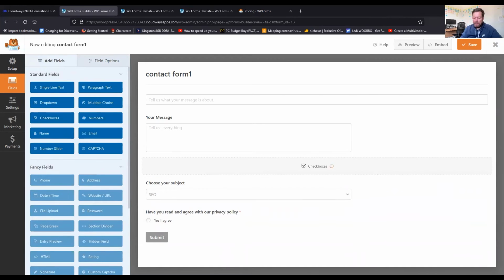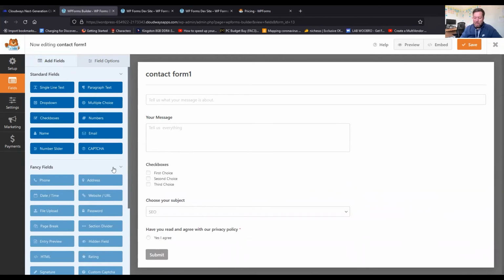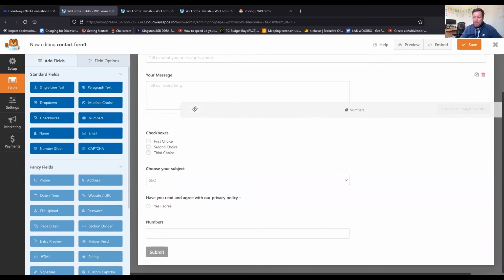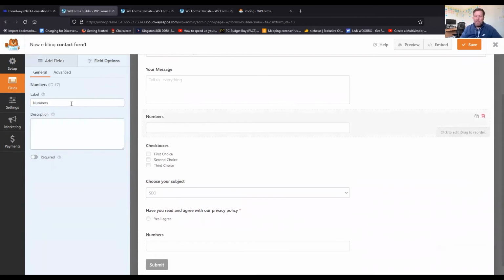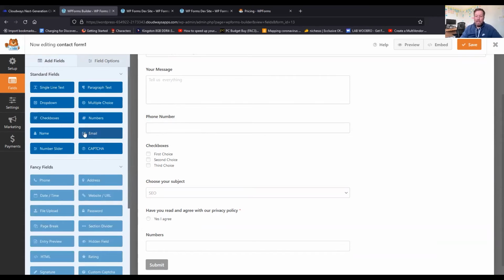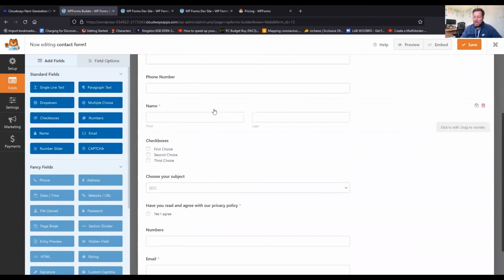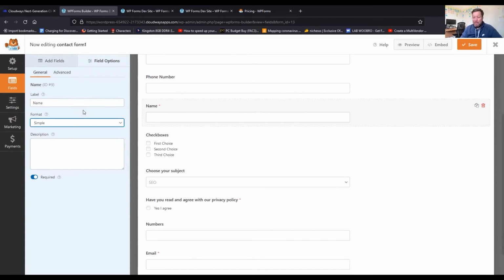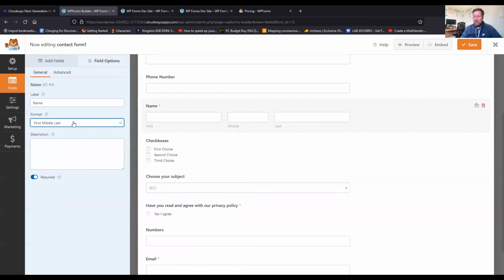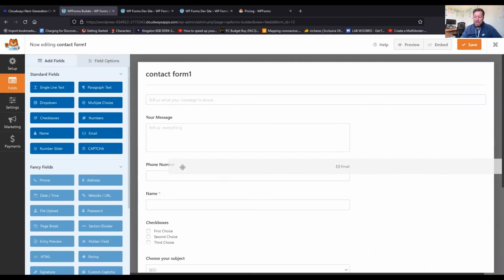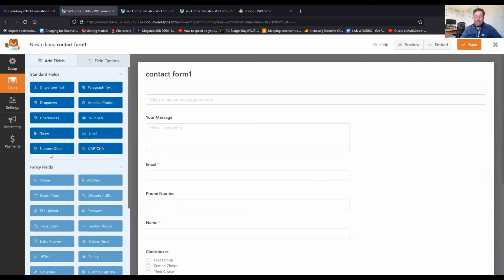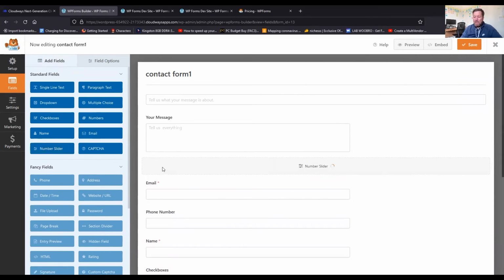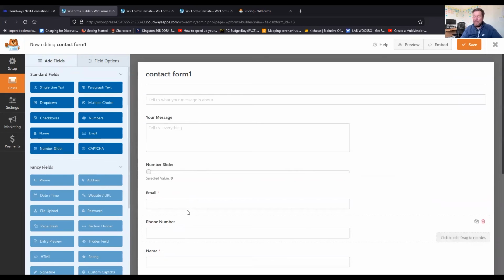Lots of checkboxes. It's more of the same really. So we've got numbers. So for numbers, we could put your phone number. It's really very easy, really very intuitive. We've also got an email address and name. So just drop these two in here. So under name, we've got name first and last. So you can have a simple format, or you could have first, middle, and last name. We'll keep it simple. We've got email, so we can request their email address. A number slider, perhaps you could ask somebody to tell you their budget or something like that.